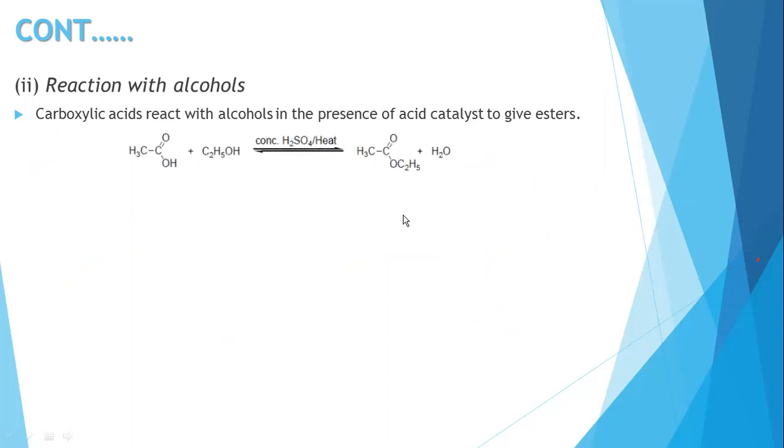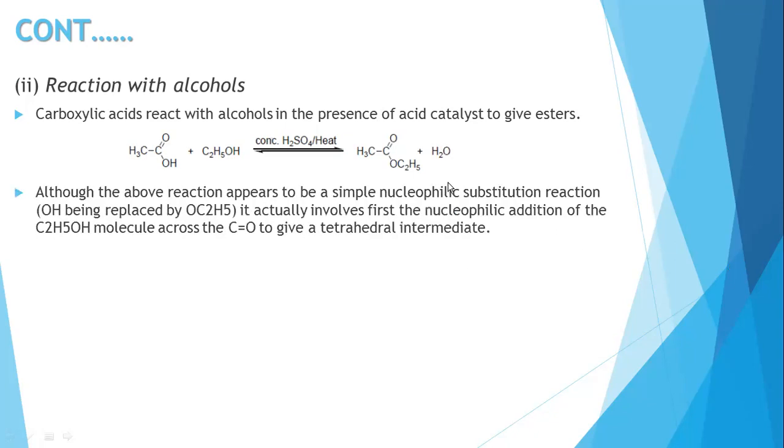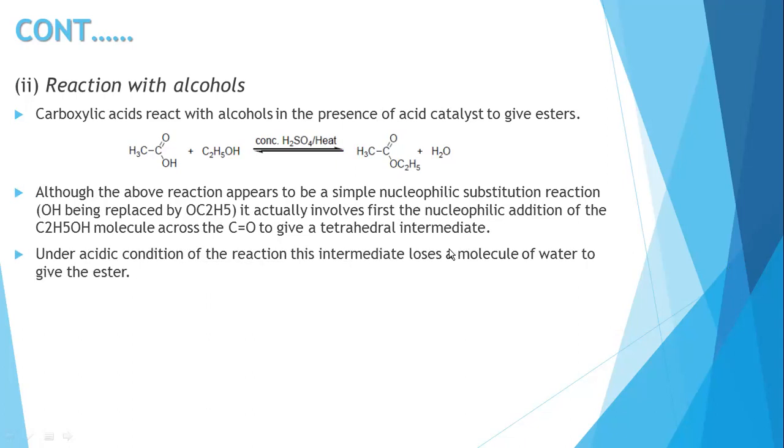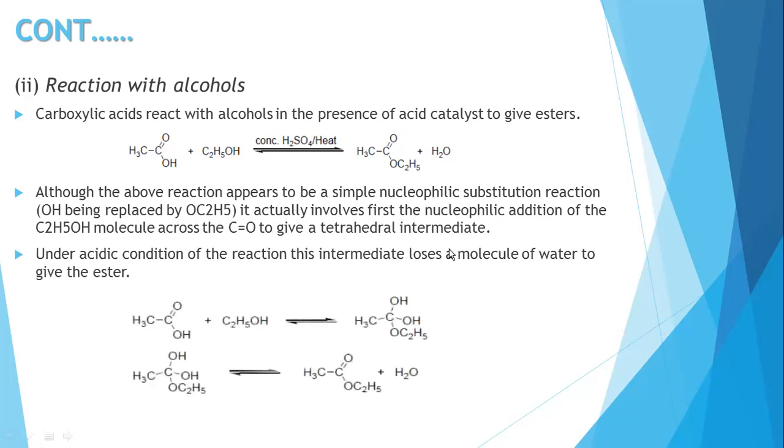Right? So what is happening here? I said when the carboxylic acid reacts with your alcohol in presence of the acid catalyst, it will end up with what? The esters with water. So you can see it looks like a nucleophilic substitution reaction, but this is not a nucleophilic substitution reaction. This is a nucleophilic addition reaction. Why? Because they are able to form the tetrahedral intermediate. So this is what is happening in this reaction mechanism.